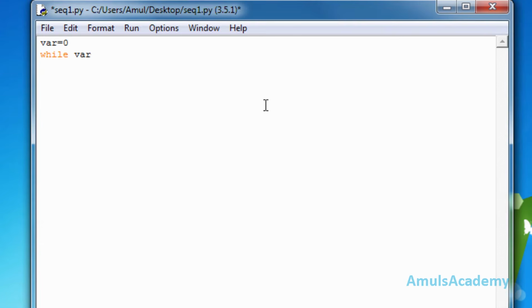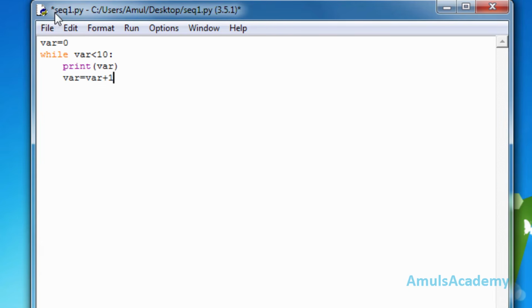So I'll write var is less than 10 and colon, enter, and I'll type print and var. Next line I'll type var equal to var plus 1. This statement is called increment. While contains three parts: one is initialization, then condition, and the third one is increment or decrement.